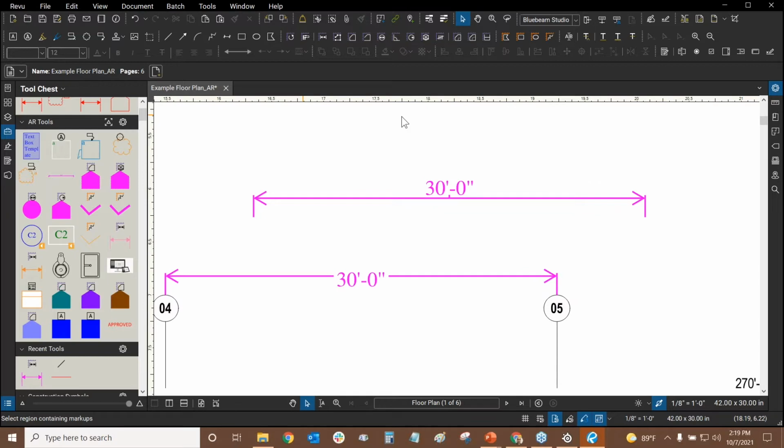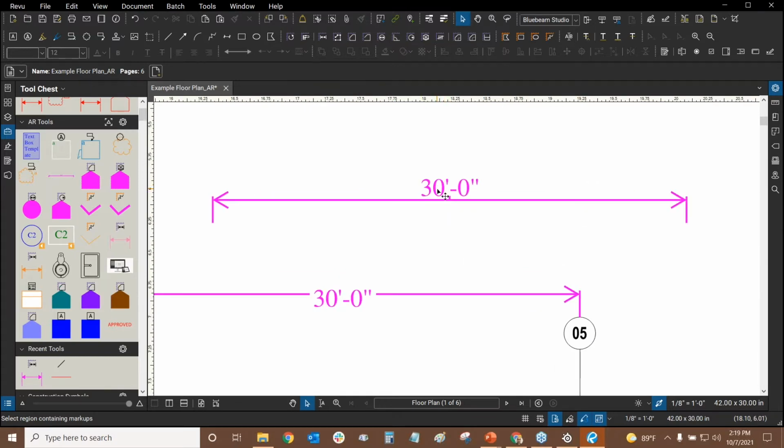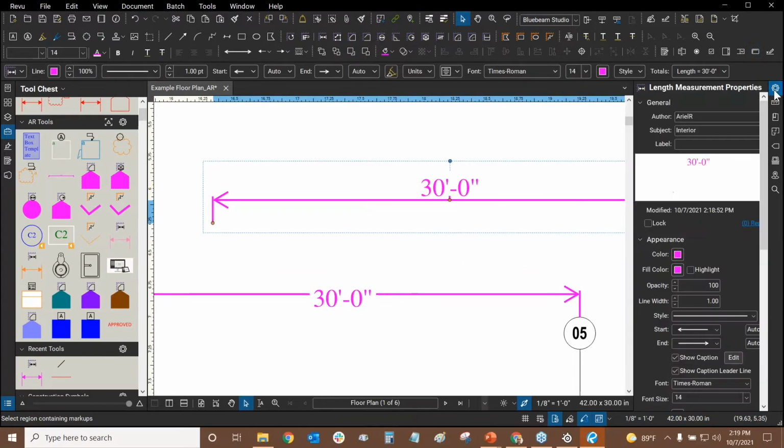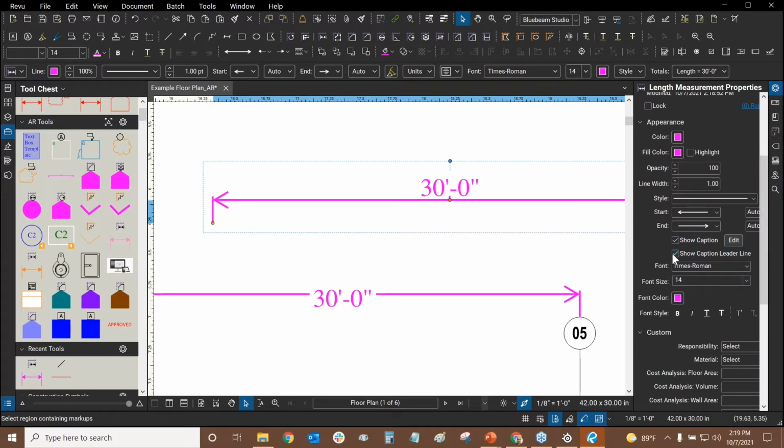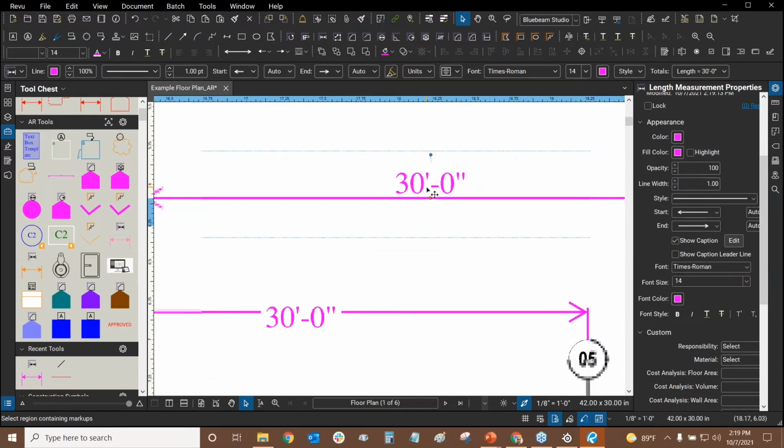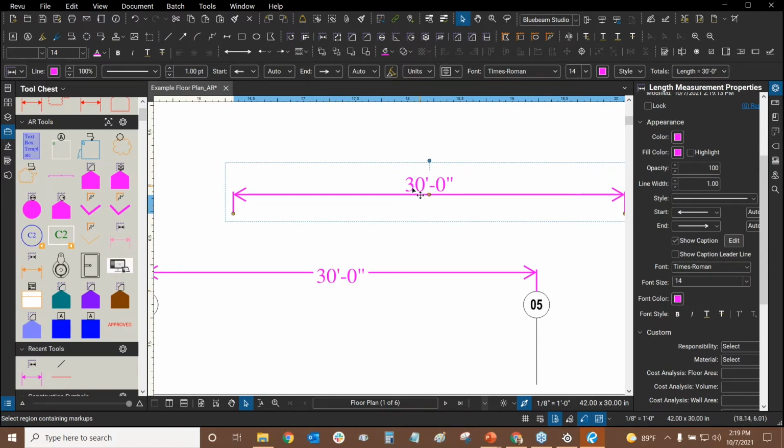But if you needed your text to look more standard, you can basically select your length measurement, go to properties, and we have these captions down here. We can uncheck the box for show caption leader line to get rid of this teeny line that was right there. So now if your text is not in between the lines, there's no need for a caption leader line. We can also click on edit next to caption and show different criteria associated with that measurement. So we can even show the depth of this length measurement if we had one, and the wall area if we have a depth and if we're calculating for wall area. So that's quite useful. I could turn those on if I wanted to.